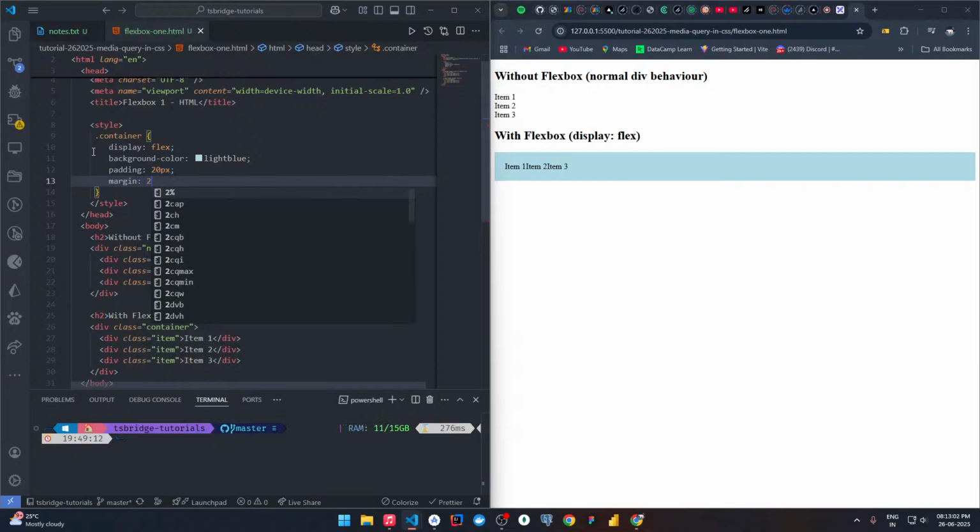Now can anyone tell me, if I didn't give the margin here, where is the space coming from? I never gave the margin. Why is the space coming on the side and on the top? How is this happening?